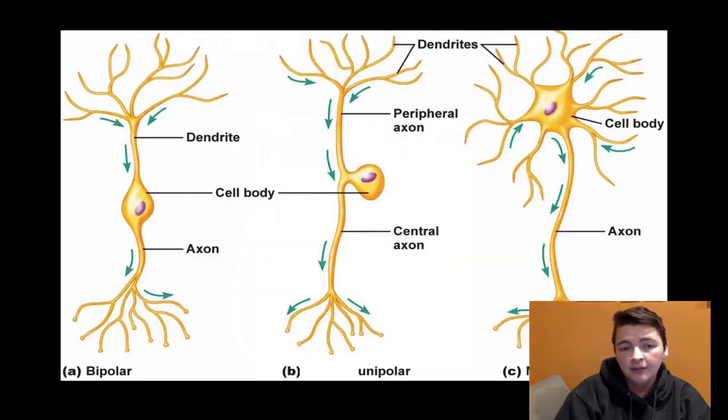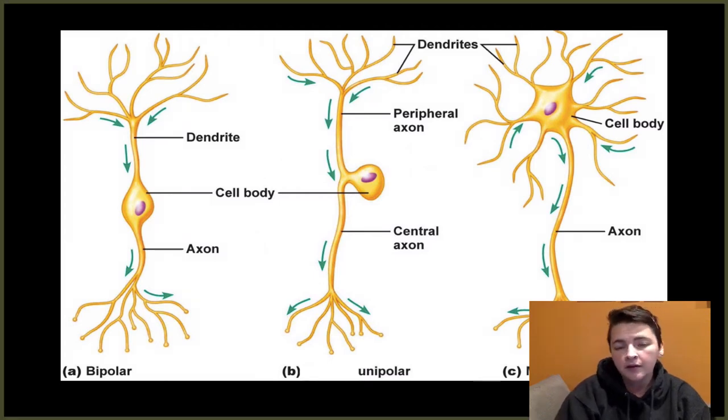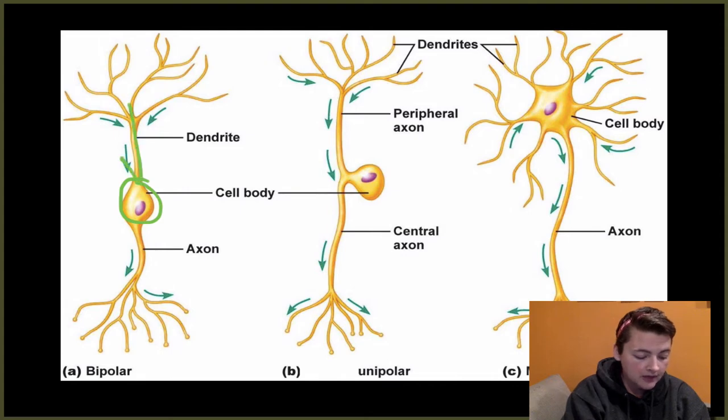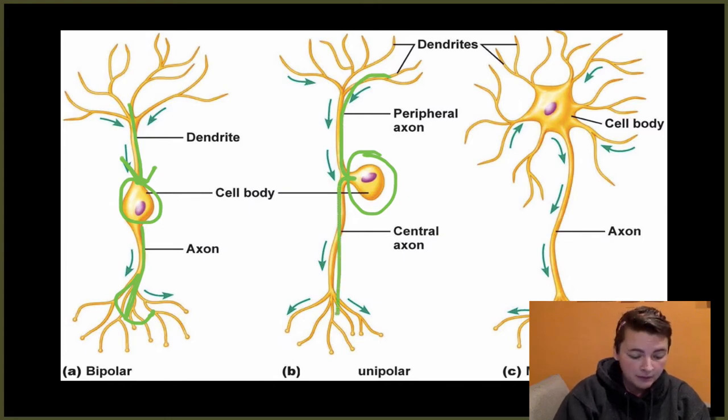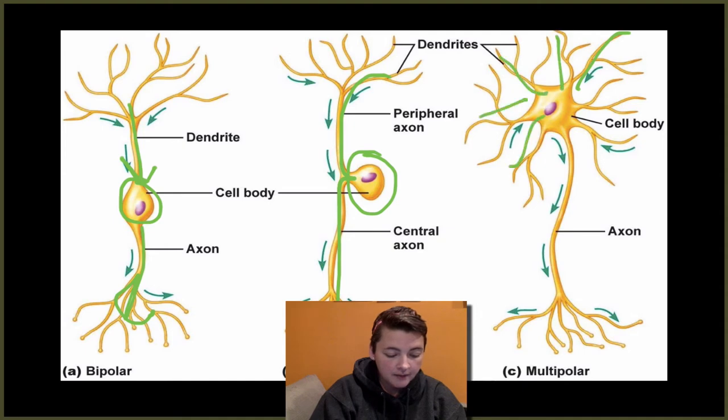There are three major shapes of neurons, and depending on where in the body or the function of these nerves will depend on the shape. Bipolar has the cell body with two extensions, one that contains dendrites and one that is the axon. A unipolar has the cell body here and basically one extension that branches in and then comes back out again, and then multipolar, where there are several extensions from the cell body itself. So bipolar has two extensions from the cell body, unipolar has one extension from the cell body, and a multipolar has several extensions from that cell body.